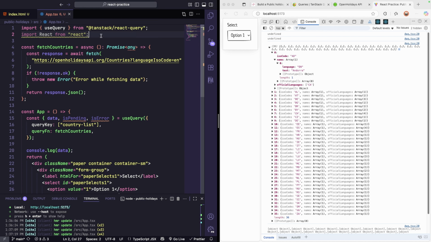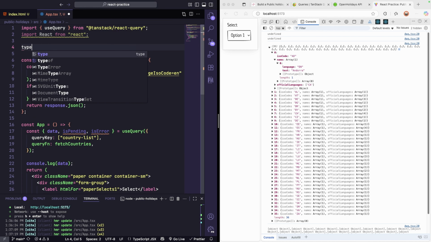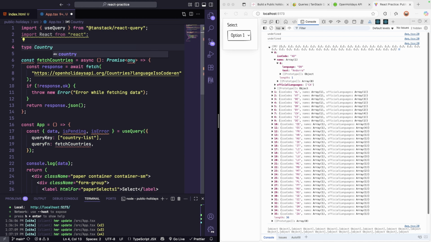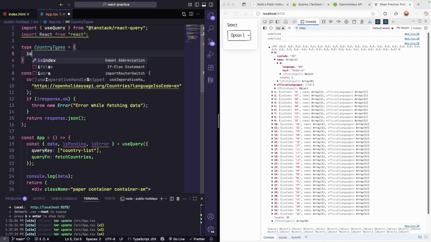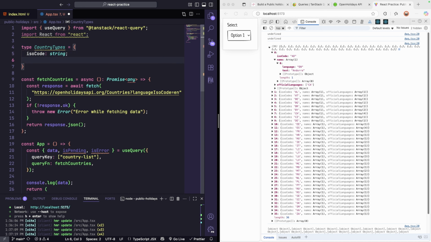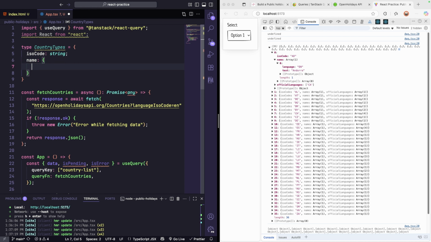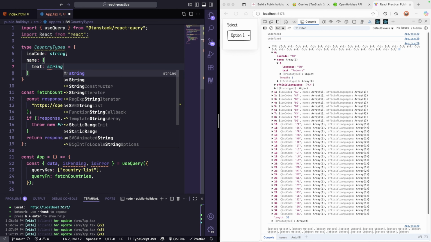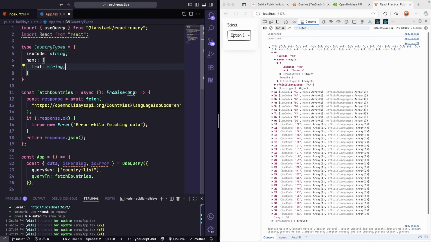So what we can do here is type CountryType equals. We expect to get ISO code, which looks like it's going to be a string. And then we have a name, which is going to be an array of objects. Let's say it's an object with text, which is going to be a string, because we're actually not going to grab the language.